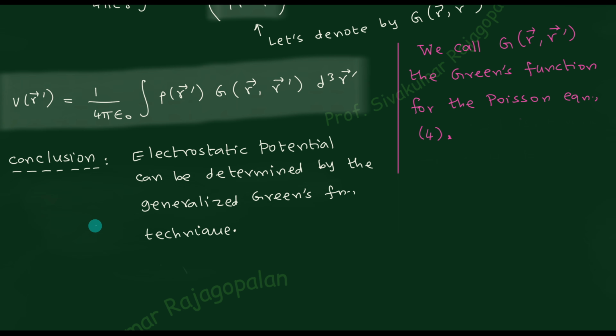How it looks, first of all, and that is the same thing we are writing in a statement. You see, the statement that we are writing is: electrostatic potential is determined. Determined means if you evaluate the integral. So how will you determine it? Using the Green function technique.